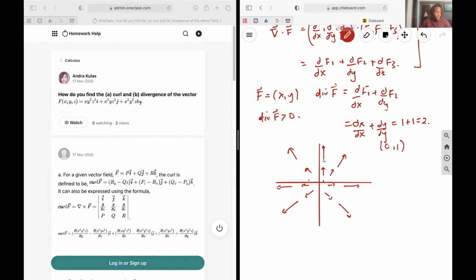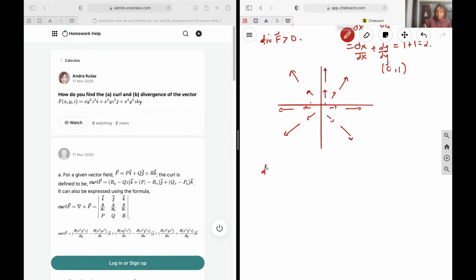And so let's say I had an upside down cup, for example, and I pour water over it, the water would flow away from the center of the cup. And so that's what this is describing. Let's look at what a divergence less than 0 would give us. So as an example, let's take the vector field negative x, negative y. And so its divergence would be -1 minus 1, giving me -2. And so it's less than 0, as I can see here.